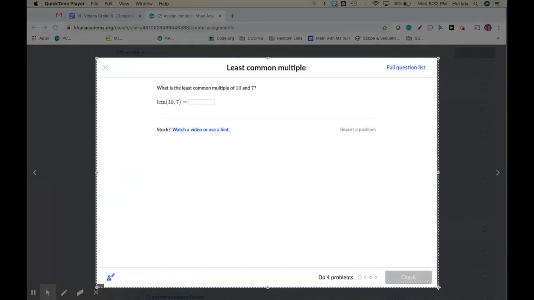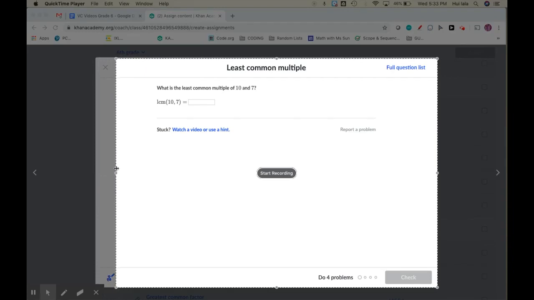You can drag this whole entire pop-up right here, or if you don't want the kids to see you change your doodling options on the side, you can make it even more restricted. So you're going to start recording here.